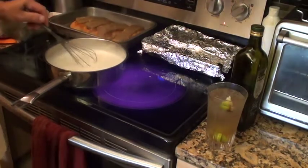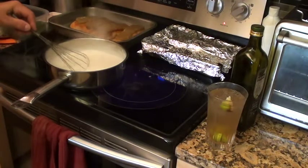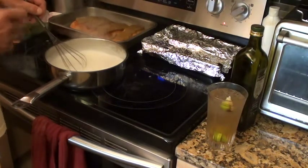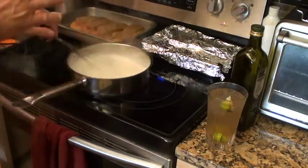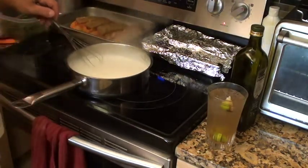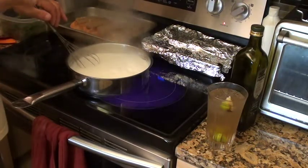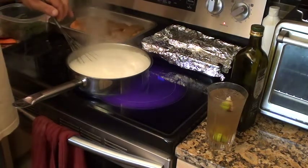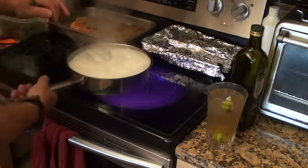But again, this is like I always show you. When I make a meal, I always set things up. This is going to be the hardest part of this party, putting this dish together. All the other stuff we set up that I showed you, it's all easy. I'm going to pop the salmon in the oven. I already sauteed it, floured it. Now I'm going to pop it in the oven, and in 12 minutes, it'll be done when we're ready to eat that.